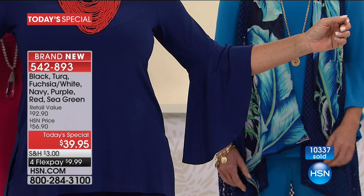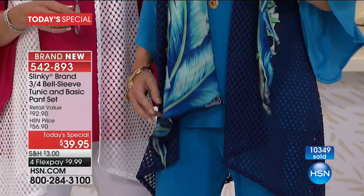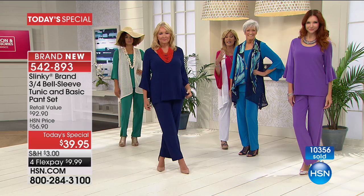Then if you want to mix it up a little, in the turquoise you can add the crochet vest, you can color block it. Jen's wearing the crochet vest in the navy, and then a great Slinky scarf with her turquoise. Today's special — mixing it up, color blocking it. I like that — making it very playful and fun.